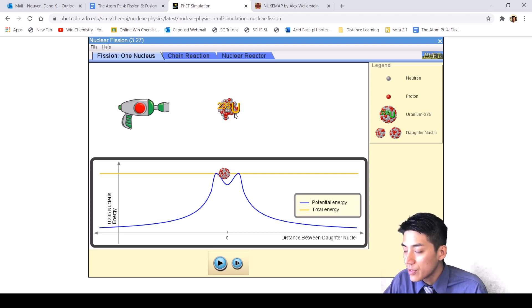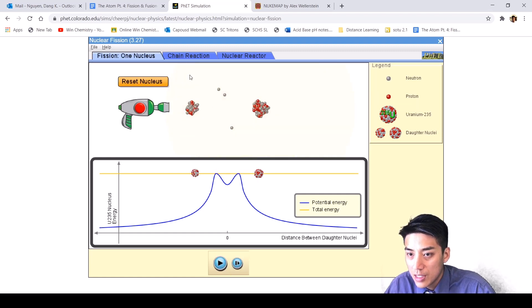So it went from uranium-235 to 236. And this form of uranium is highly unstable, so it will split. So it separates, and it also releases a lot of energy in the process too. I don't know if you can see the faint yellow energy sphere, but there's a lot of heat that's released in this reaction.